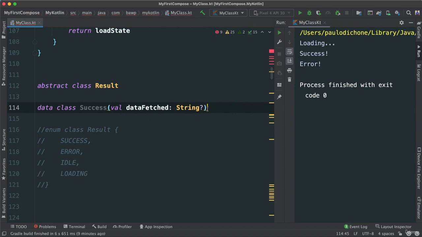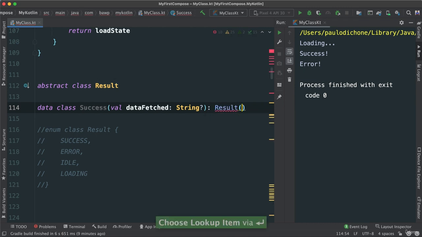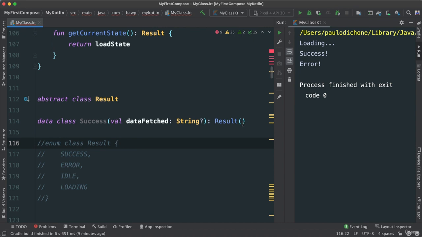The beauty here is that, of course, we have this data class, but to get the flexibility we want, we want to make it so that this one, Success data, will conform to the Result abstract class, to implement it. So I'm going to say, in this case, it inherits from Result, like this. And of course, we have to put those parentheses there. What we're saying here is that Success can now emit a unique string, which is this dataFetched here. It could be anything. You could call it message, data, it doesn't matter.